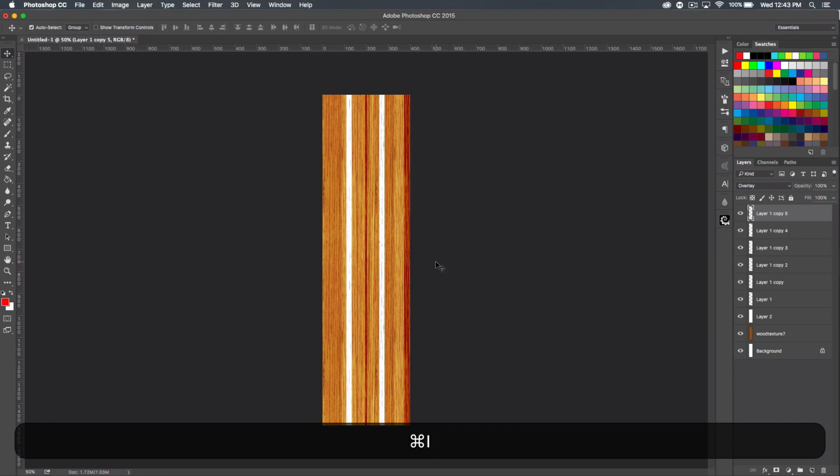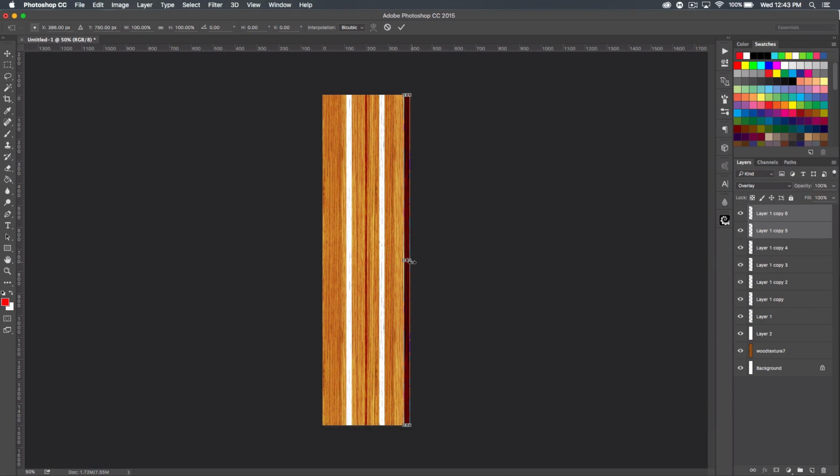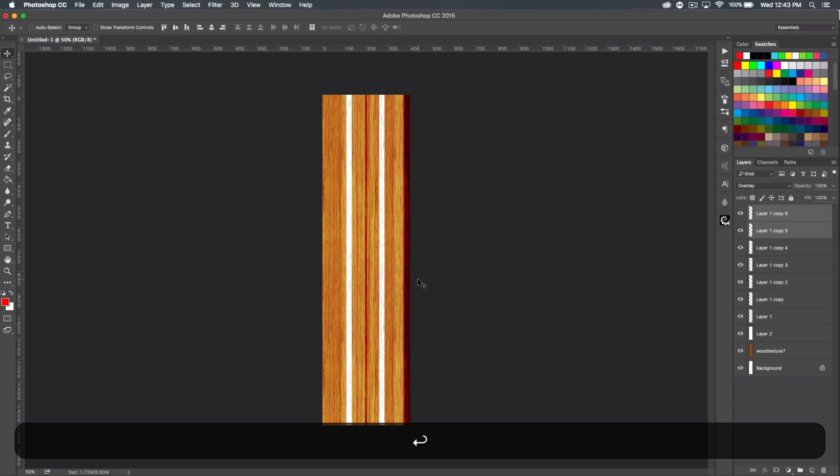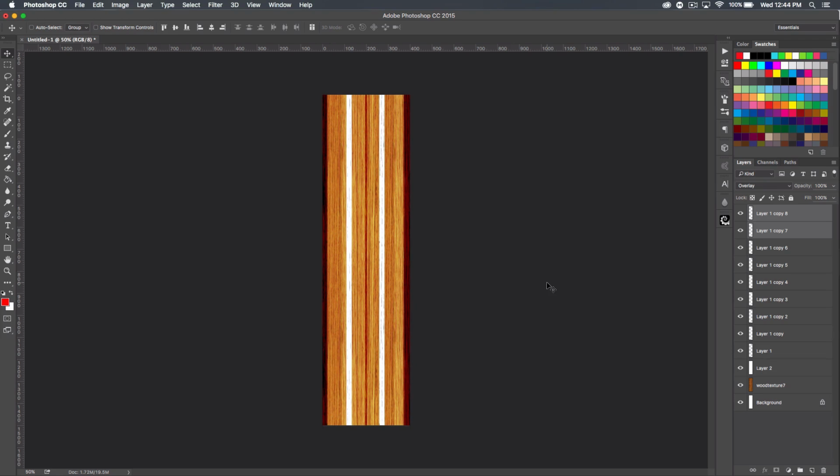Let's inverse it, get the dark guy, and maybe do it again. We'll get a real dark look. Select both of those. We'll drag it out and do something like that. There we go. Yeah, that's not too bad. I sort of like how that looks.